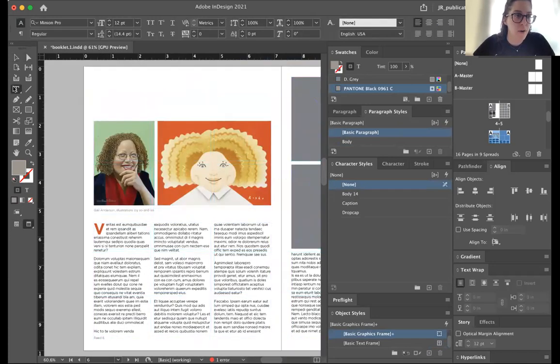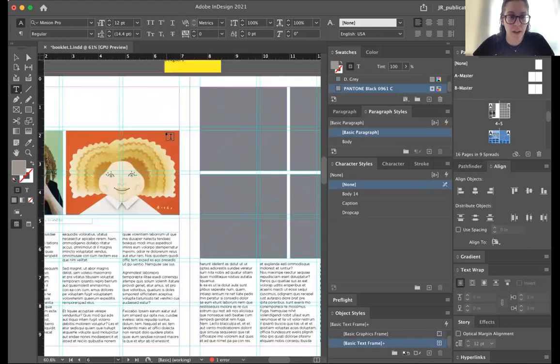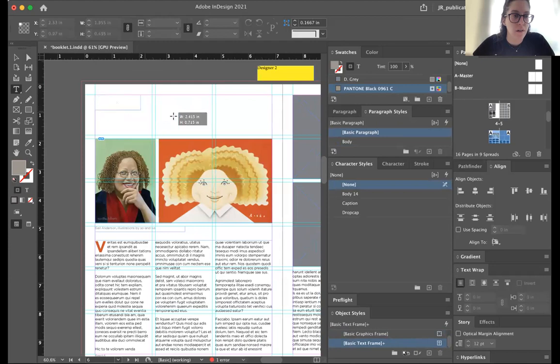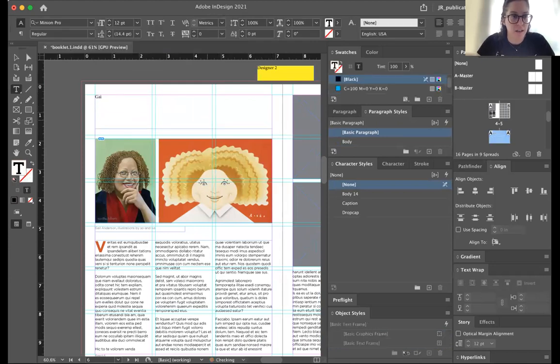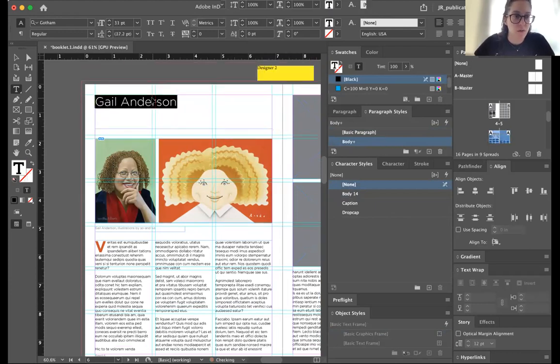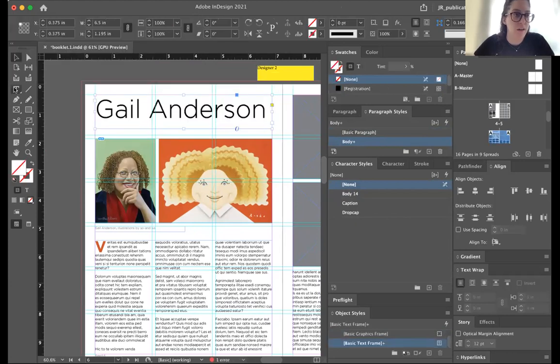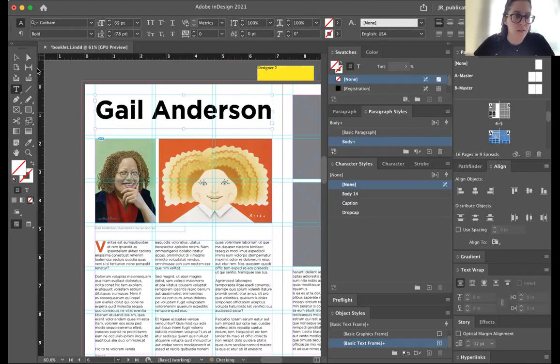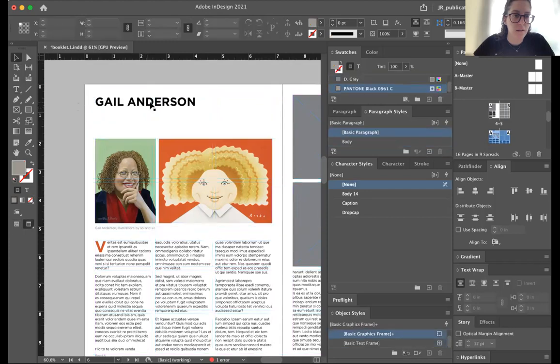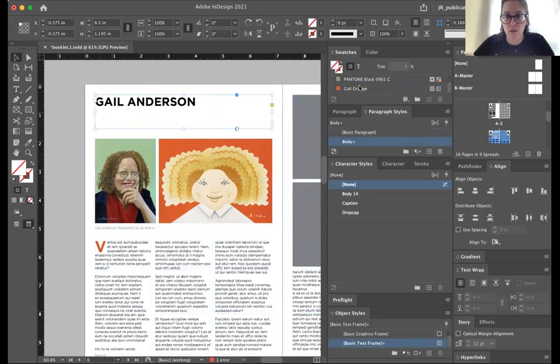We have Gale, and now what I wanted to show you quickly is how we can change this layout to be a little more interesting. We could have maybe a header here. We could say Gale Anderson. None of these are going to work. I'm just going to do Command Shift right caret, and say Gale Anderson. Okay, so I have a big type thing going on here. We could also go smaller, and we could say all caps. It's kind of nice. And then maybe we'll make it Gale Orange.